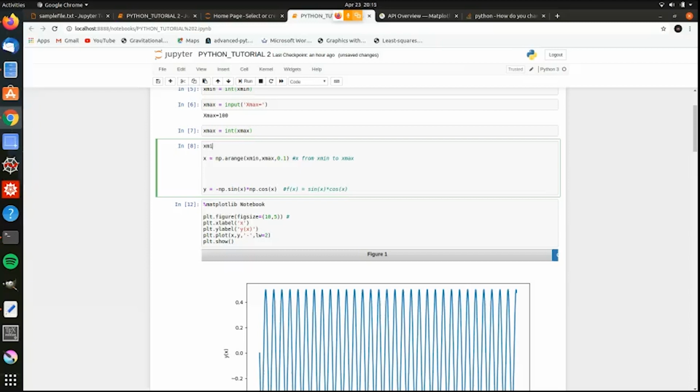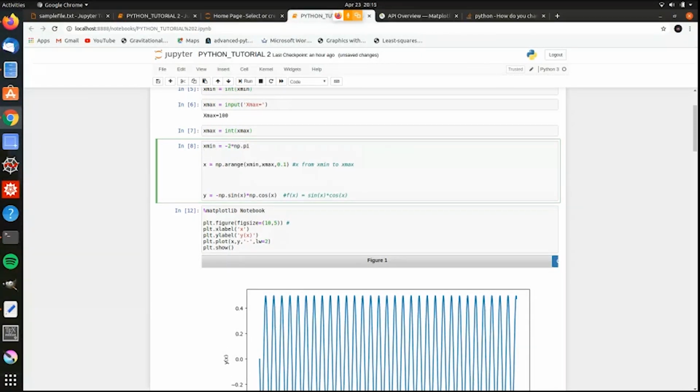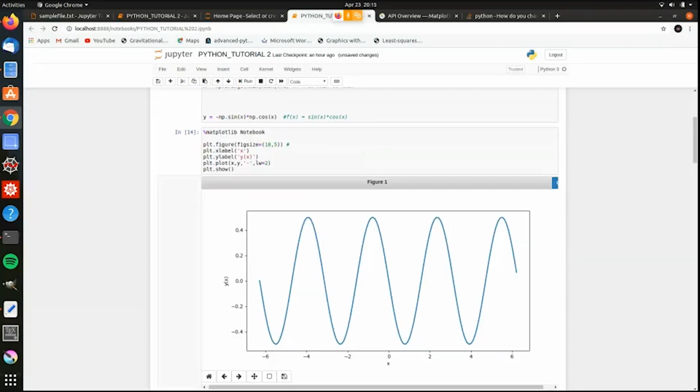Since it's a trigonometric function, I'll use, let's say, minus 2 times 10 pi, and so this is 2 times. Okay, so this is what we get, sin x cos x, right.